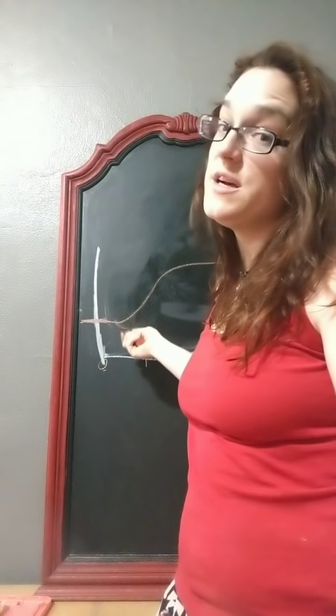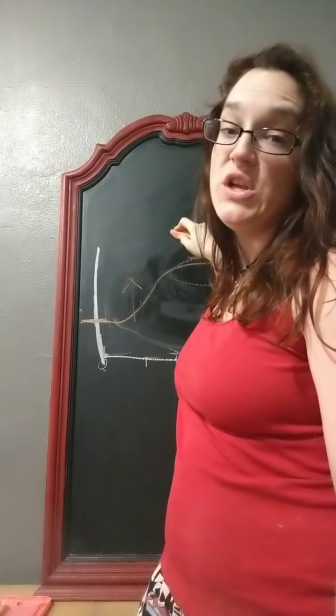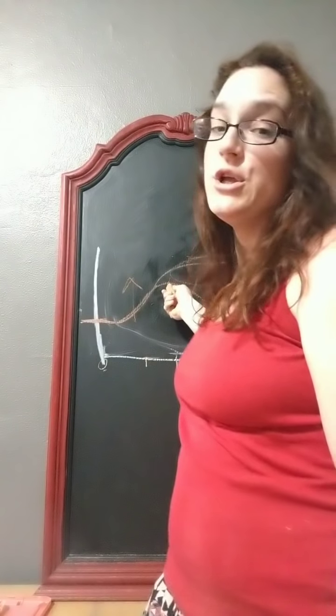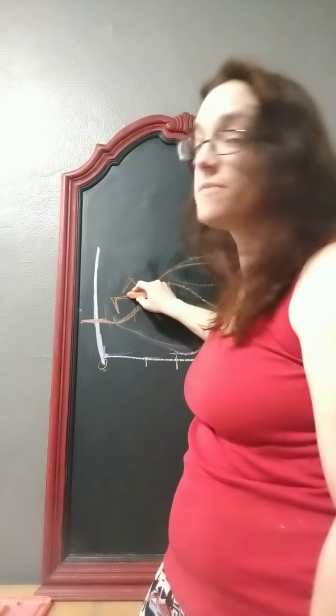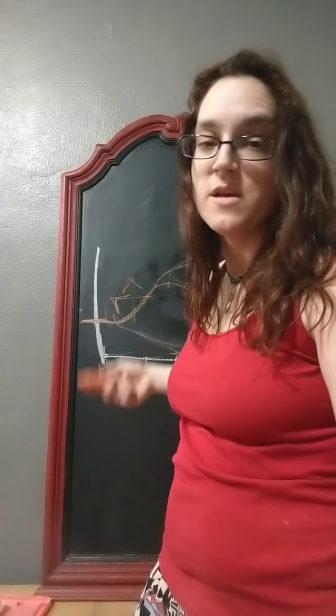So, if after lunch, every single day, an hour after you eat, your blood sugar goes up, and then all afternoon, you're super high, you need to give yourself more insulin. If your blood sugar goes up and then it comes back down, even though you didn't give a correction right here, you need to take more of a pre-bolus. So maybe give yourself insulin 15 minutes before you eat instead of right when you eat. Sort of depends on the timing. So knowing the action timing of your insulin versus the rise in your blood sugar after you eat is how you line those two up and you get stable flat blood sugars. I hope that makes sense.